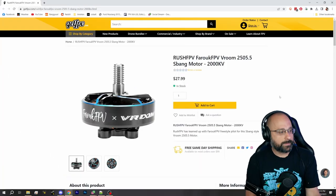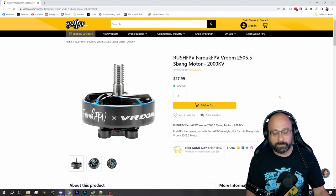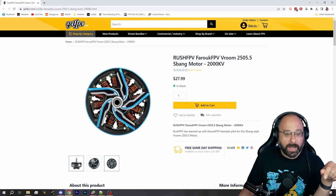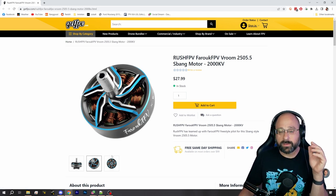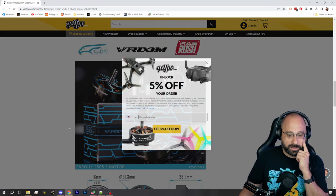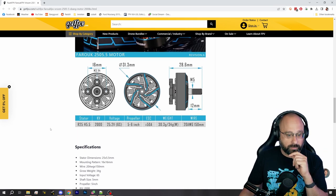My answer about this motor is similar to my answer about a lot of motors. It's a $28 motor. There are exceptional motors available in the $22–$23 price point. When you buy a motor like this and you're paying $28 for it, you have to really want that specific motor and something it's bringing to the table. And I'm not sure what that is. What's really unique about it? It looks like a fine motor, but I think it's a $23 or $24 motor with a premium put on it because it's got a pilot's name on it. It is an unusual size, but I don't think that unusual size is actually giving you better performance in a way that you would really need.